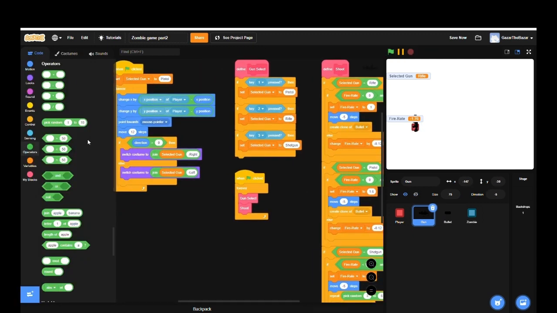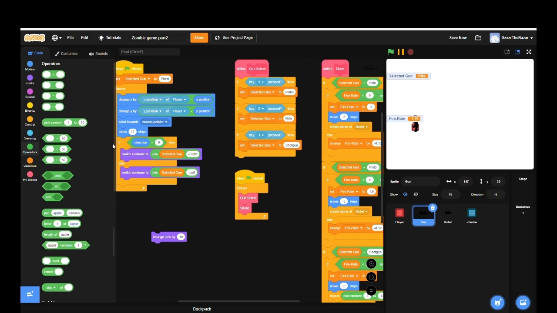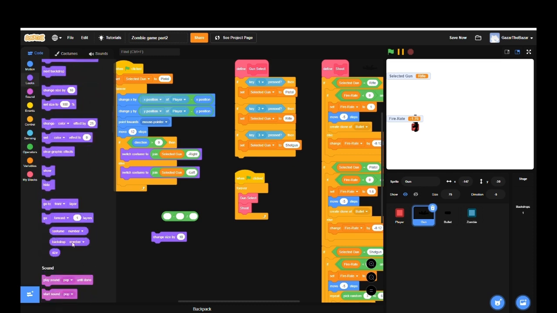Okay, I'm gonna change the size of the gun real quickly. Now what you can do is put a set size here. Oh yeah, by the way, this is a good time to actually use our algorithm where it's change size. Choose a size, so I think 100 for the pistol. Or choose 75 because that's what we have right now. And then move this by 4, and I think that should be the same.